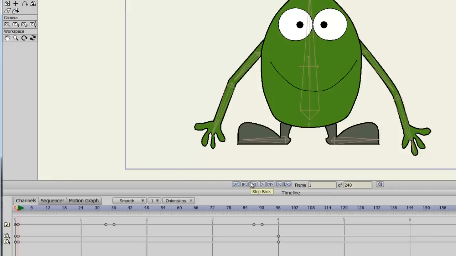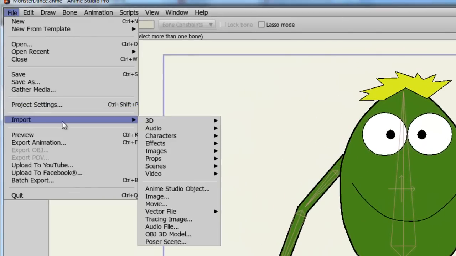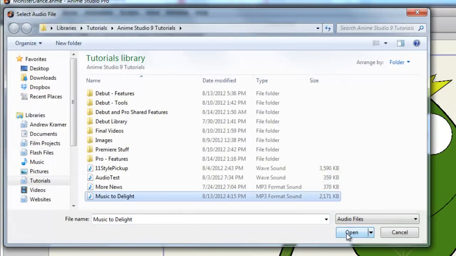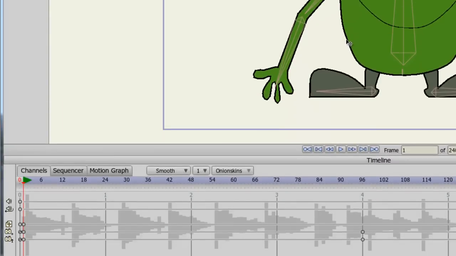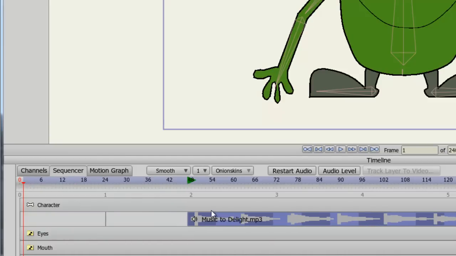Finally, the scene will not be complete without music, so I'll go to File, Import, Audio File, choose Music, and hit Open. And now where this music will set, I'm not sure, but I can always go into my sequencer, and I can adjust where I want the music to start. If I drag it forward, I could start it at 48 frames seconds in.